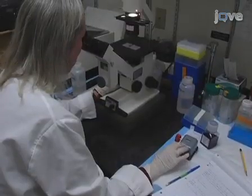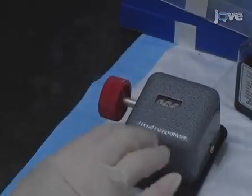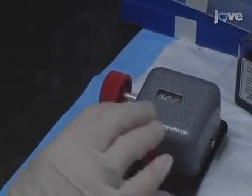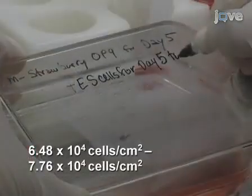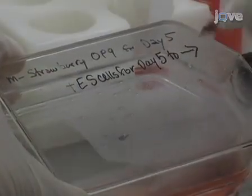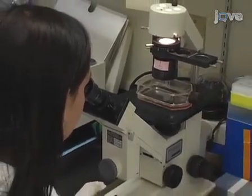Count the cells using a hemocytometer. There should be a 100 to 150-fold increase in ES cell number from day 0. Reseed co-culture cells onto a new layer of confluent M-strawberry OP9 cells. On day 8 or 9 and day 12, count the cells again.